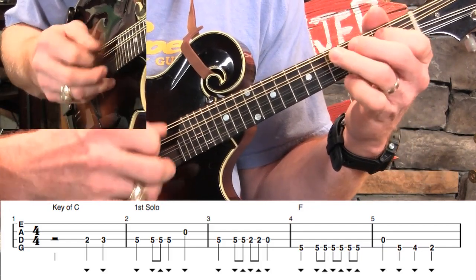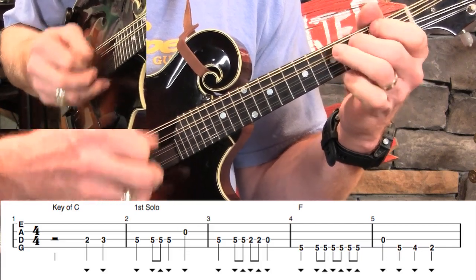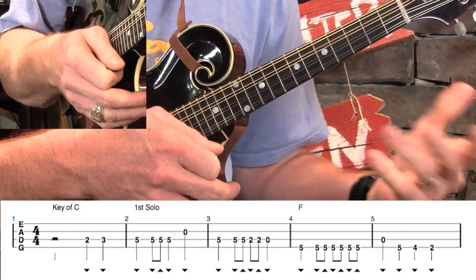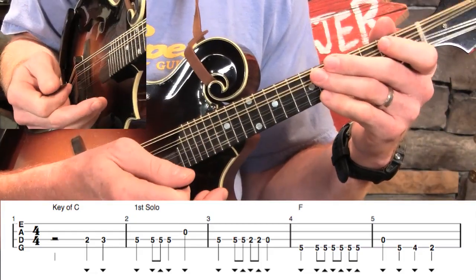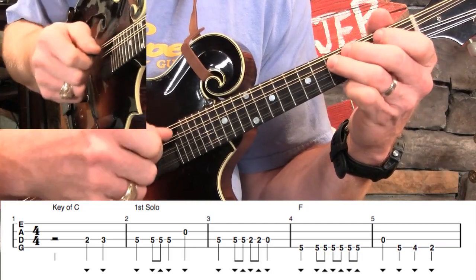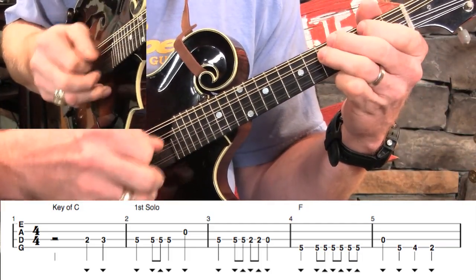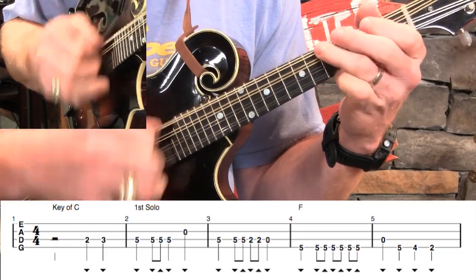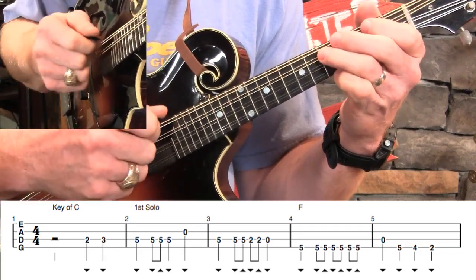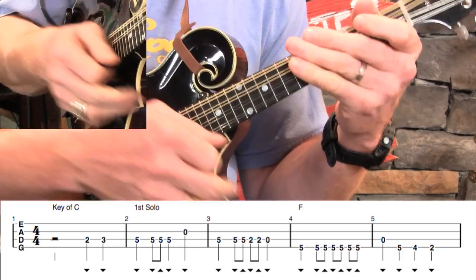Bury me beneath the willow, bear the weeping willow tree. We could play just that basic melody as I did, but we want to fill in some of the gaps. The way we're going to do that is whenever the melody notes are getting held out, like "bury me beneath," we're going to fill that up with some eighth notes. Let's look at how we do that.